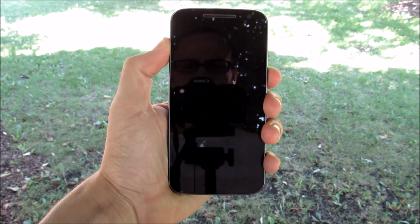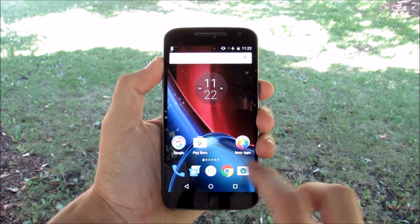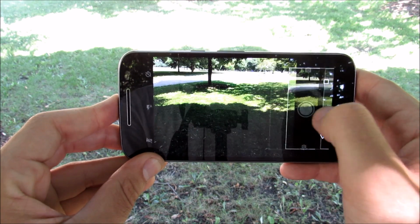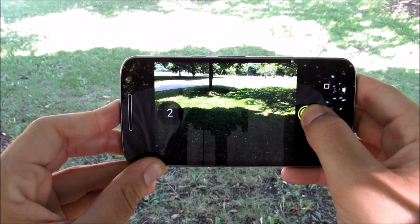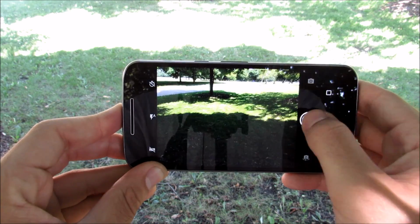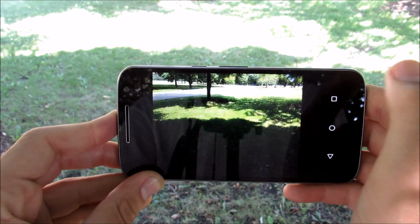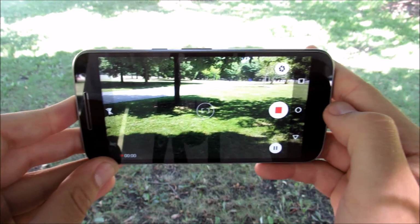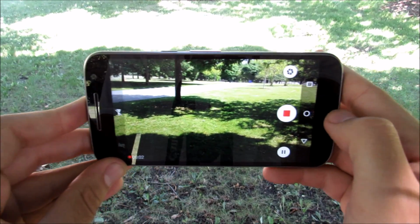So what I want to do here is just basically take a few quick snaps to see how fast this camera shoots, and we're going to fire off real quickly. You can see it does shoot pretty quick. Not the quickest I've seen, but it does have a burst mode, and once again, this burst mode is not the quickest, but it does fire fast enough, and I think it fires fast enough to where you're not going to miss your moment. And you do have the ability to record here pretty smoothly.